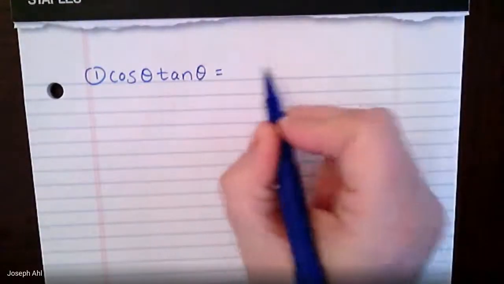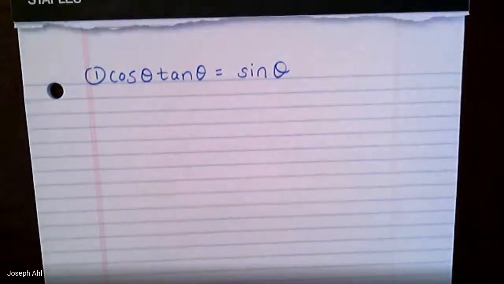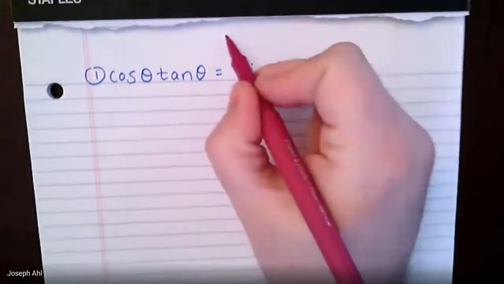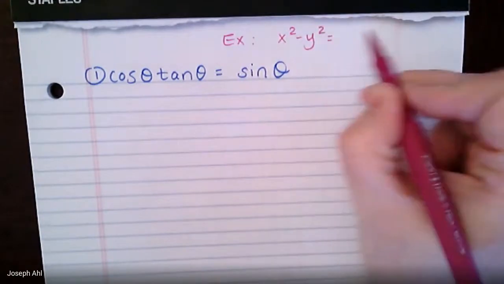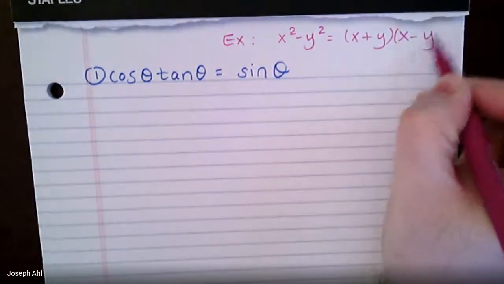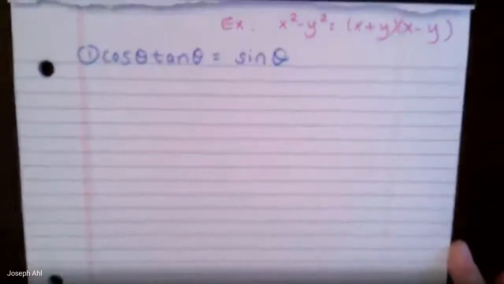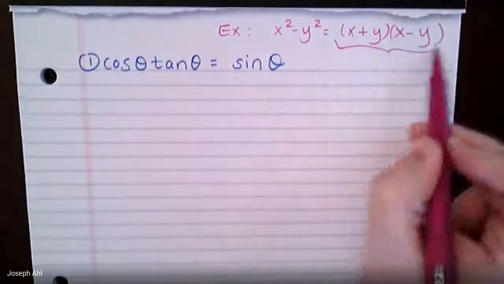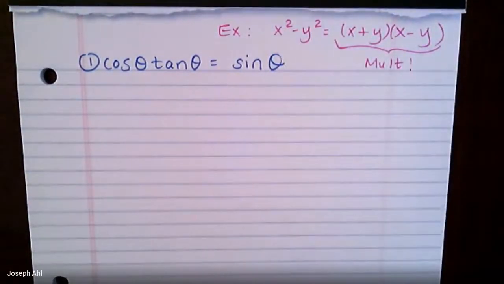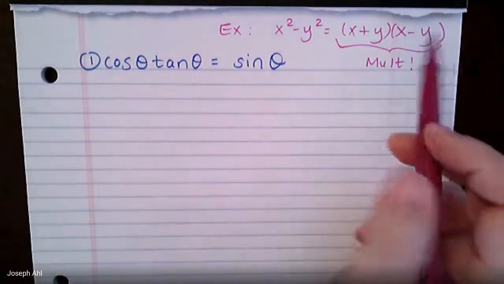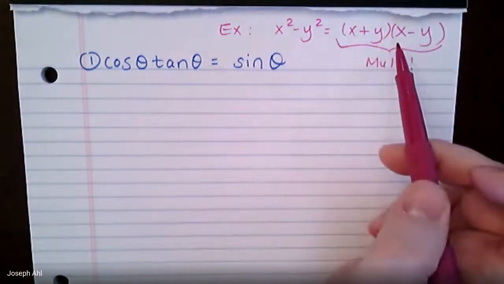So the first example we'll take a look at is cos theta times tan theta equals sine theta. As a quick note, we've done identity proving in the past. For example, we've proven something as simple as x squared minus y squared equals x plus y times x minus y. That's just the difference of perfect squares identity. How would I prove that? Well, I'd multiply those 2 things together and show that when I simplify, I get x squared minus y squared. Whether you do box method or FOIL, completely up to you, we can very easily prove that these 2 things are in fact equal.